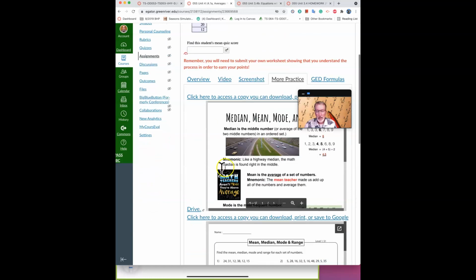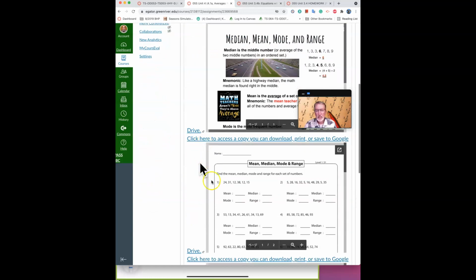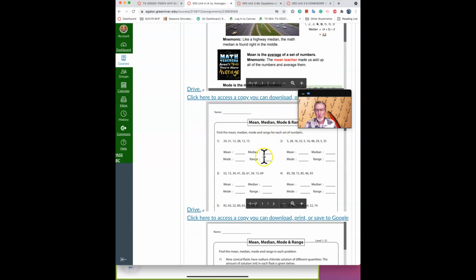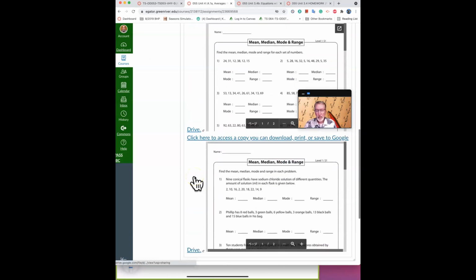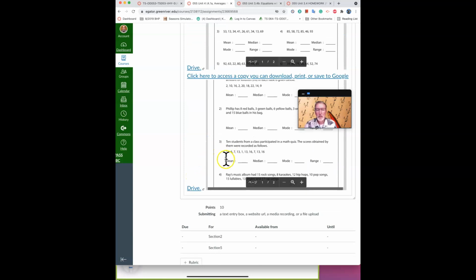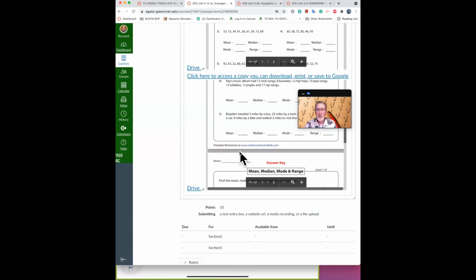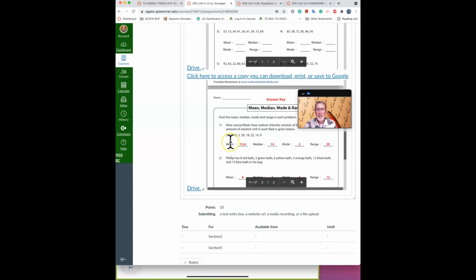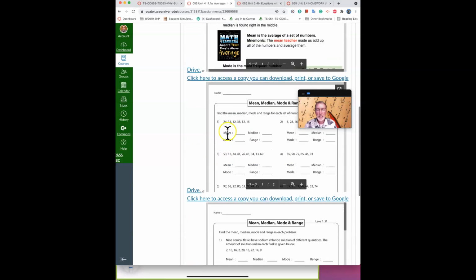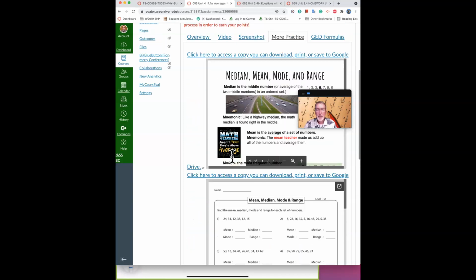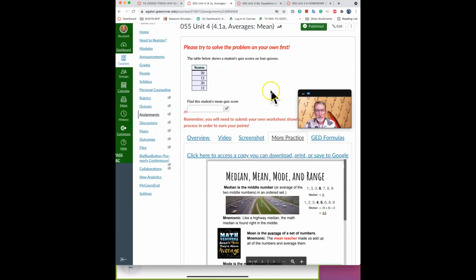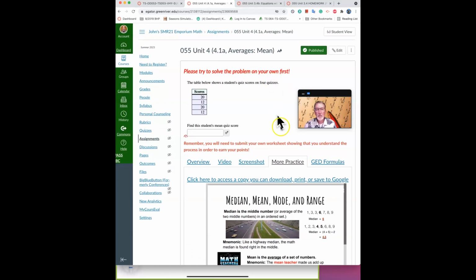And there are also practice sheets here available to work on mean, median, mode, and range as just numerical problems. And there are some story problems. So you'll probably want to work on those. And as usual, the second page of those worksheets has the answers. So give those a try. And if you run into any trouble, message me from inside WAMAP.